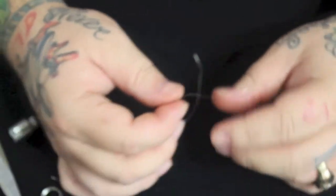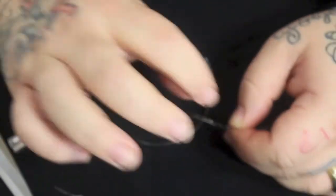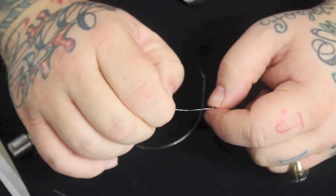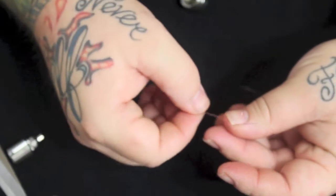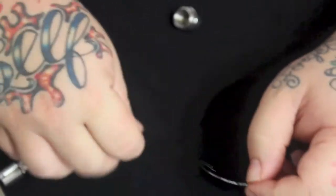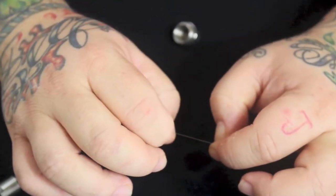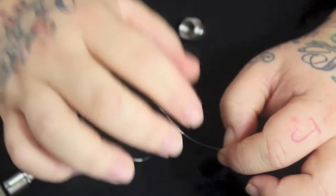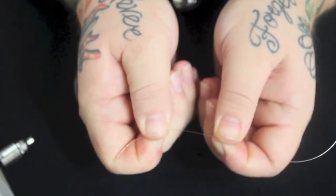Give it a good tug to seat them and just trim off the excess at the end of the junction. What you should be left with is a piece of resistance wire and a piece of non-resistance wire with a good and tight junction. Now, the next thing is where you get the resistance of your actual coil. This is 32 gauge Kanthal, so just under an inch is going to give me somewhere around a 1.2, 1.3 ohm coil. You can test this with a multimeter — put your negative on the junction point and move the positive down the wire; as you move it down, the resistance increases.